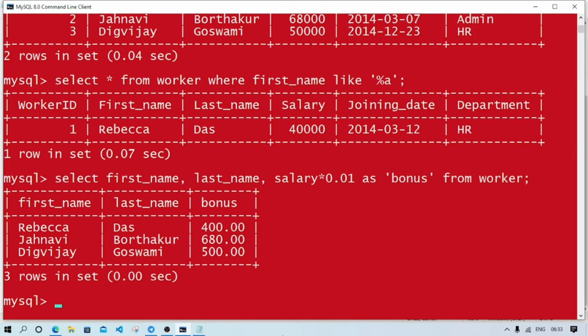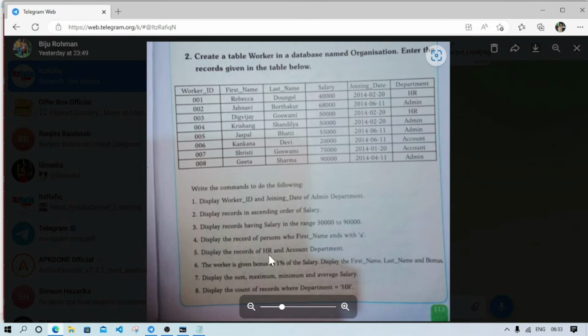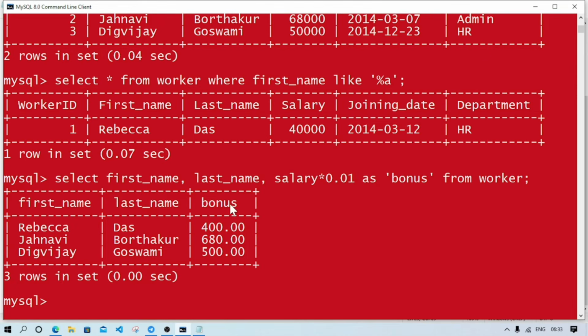Now let's see the question number 5. Display the records of HR and account department. Account department I have not entered in the table. Still, let's see how we have to do it.